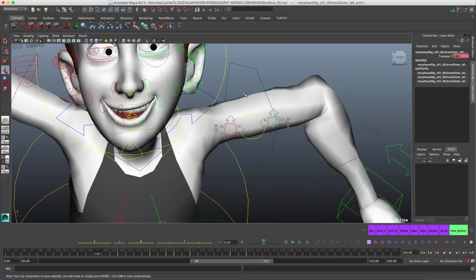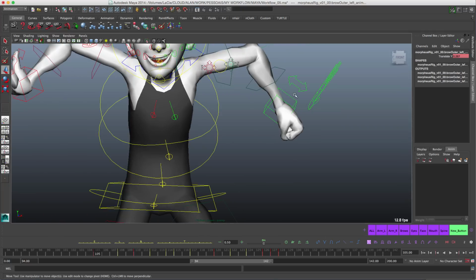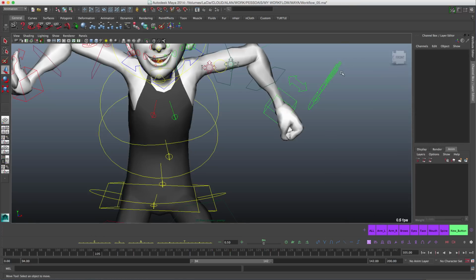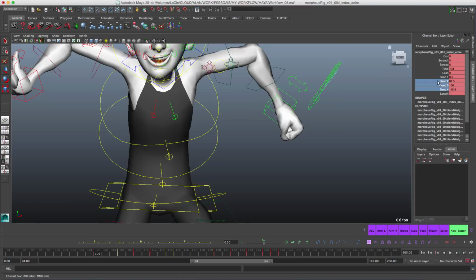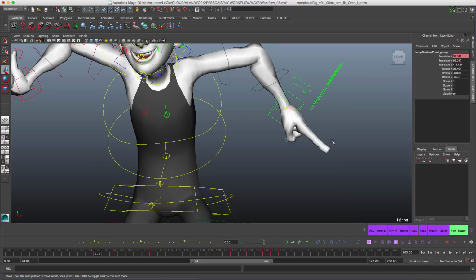This one here is a temp pivot tool. Sometimes you need to rotate objects from another pivot, but you don't really want to make constraints or stuff like that. So you can just go to a frame that you want to change. Let's make, say, your hands like that, and you wanna rotate from the tip here. I can just select the controller that I want and click on that. It's going to make a kind of temporary rig, and I can just move that where I want.